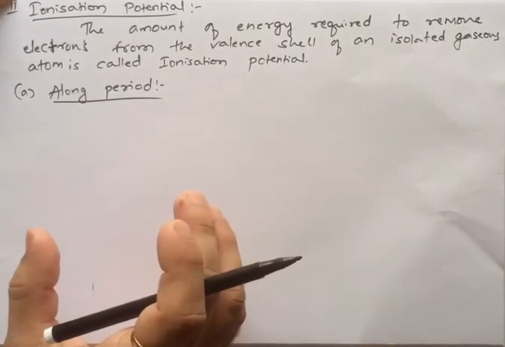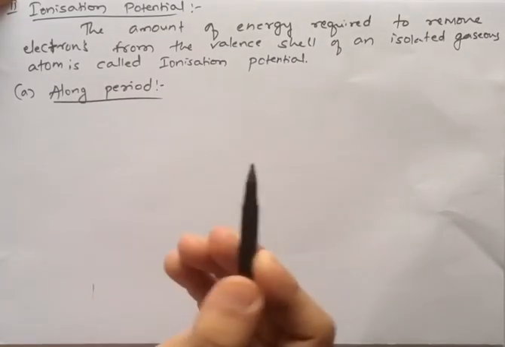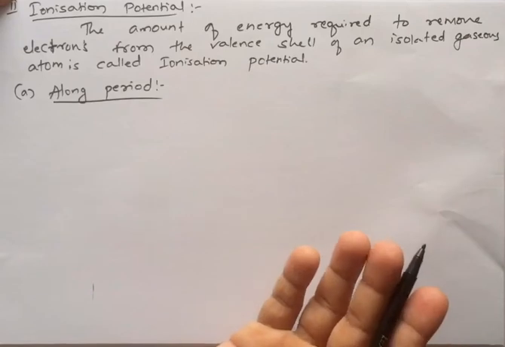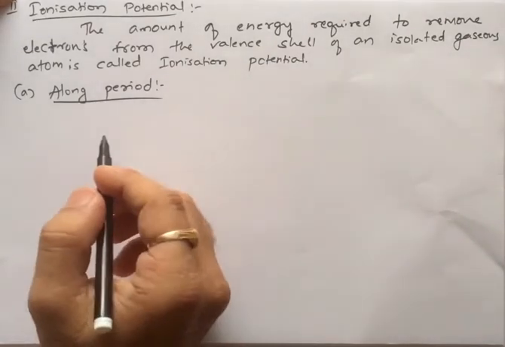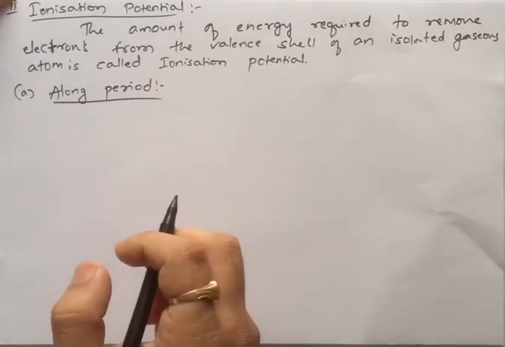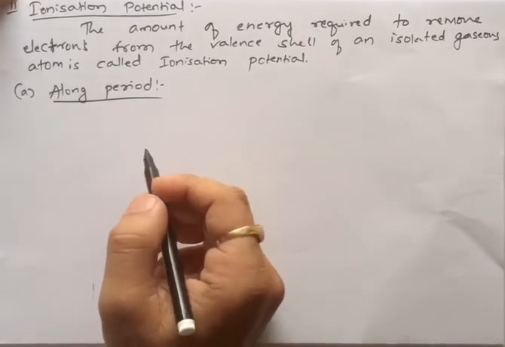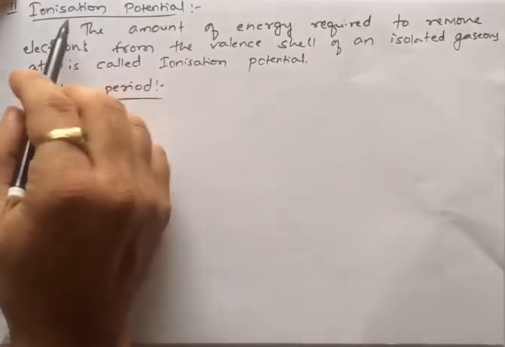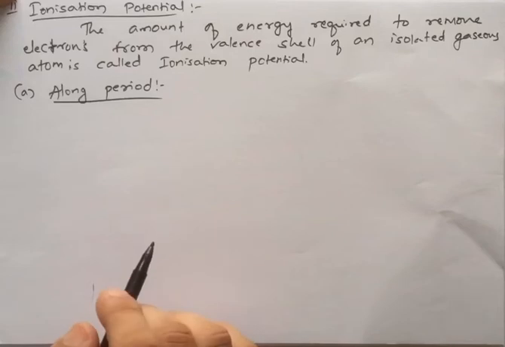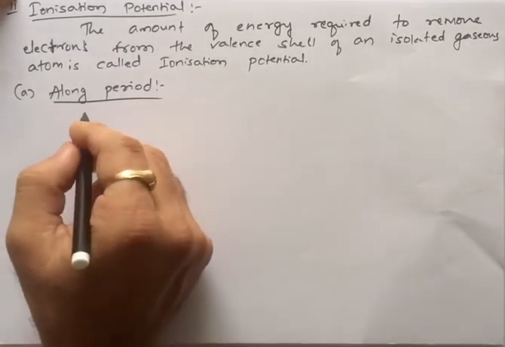is increasing, yes or no, when the nuclear attraction increases, the electron from the last shell cannot be given out very easily. Correct? If the electron cannot be given out very easily, we require more energy to remove the electron from the orbit. Correct or no? If more energy is required, then more ionization potential is required. Correct or no? So along the period, see what happens along the period.